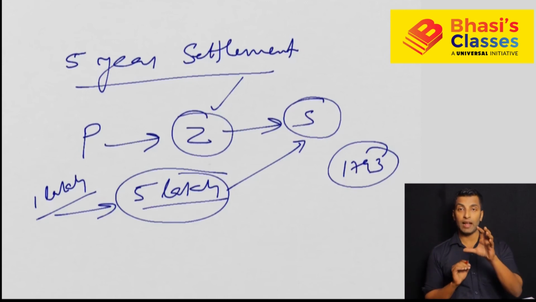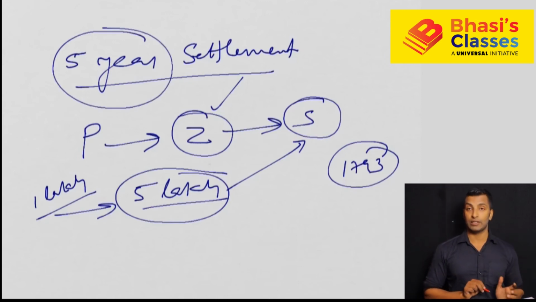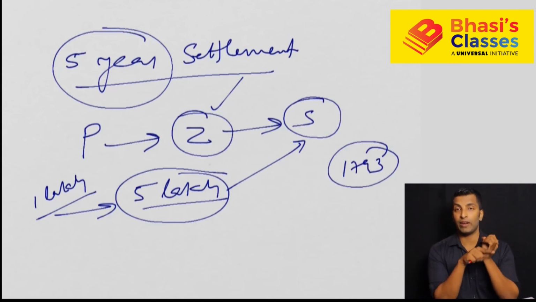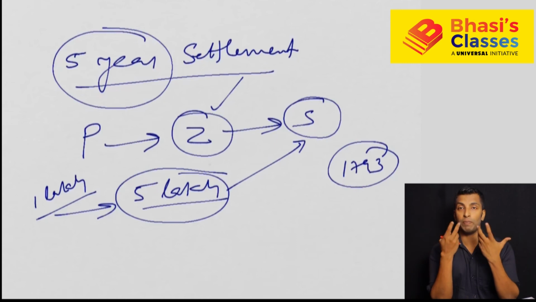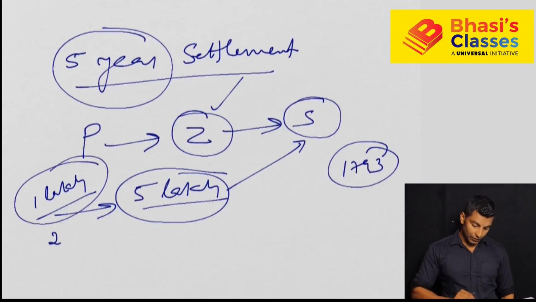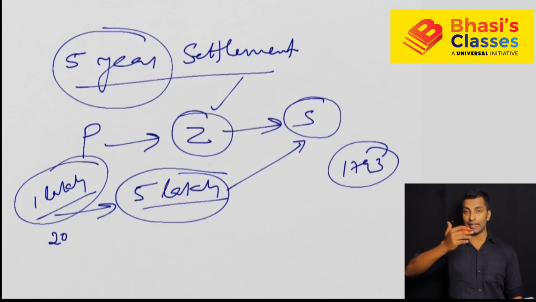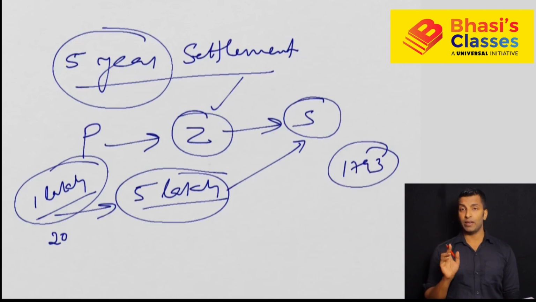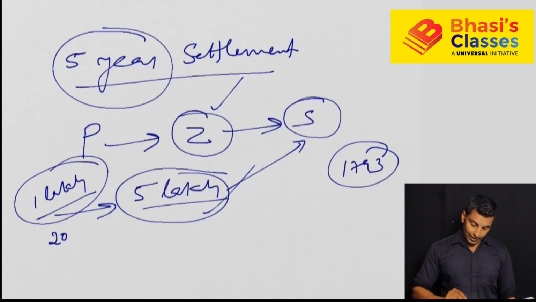Now this 5 lakh rupees is what he quoted during bidding. So he needs to pay 5 lakh, and this contract is for 5 years. The state does not have any power to evict him before 5 years. He just needs to pay it within 5 years. So he may collect 20,000 the first year, 20,000 the next year, 20,000 the third year, and like that, maximum he will get 1 lakh. Now after 5 years, if the zamindar is paying the 5 lakh, he can continue. If he is not paying the 5 lakh, the amount that he quoted, he will not be able to continue. He will be evicted.